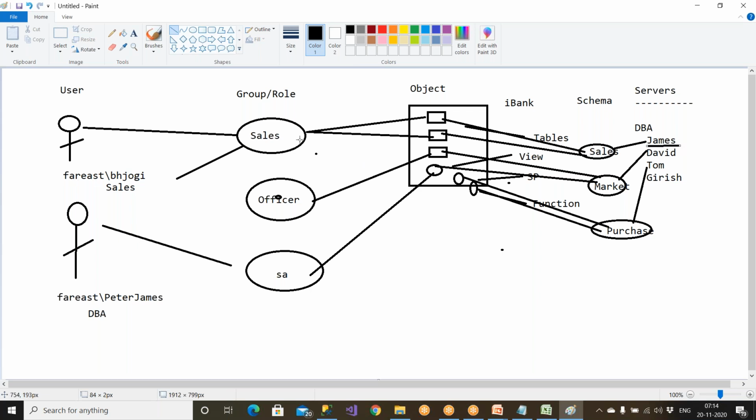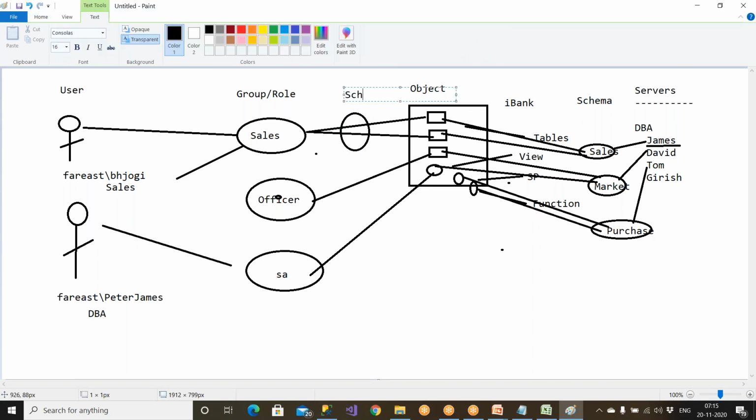When a sales group is created, the sales group is supposed to access this. If I wanted to go to the kitchen first, what should I do? I need to ask James, because James is the guy who's owning the schemas. Clear? So when Bhaskar Jogi tomorrow becomes a sales manager, he wants to access the sales table. I belong to a sales group, so I will have permission to the sales tables. But before going to the sales table, the permission will be given at the schema, so a schema will also be associated with these guys.